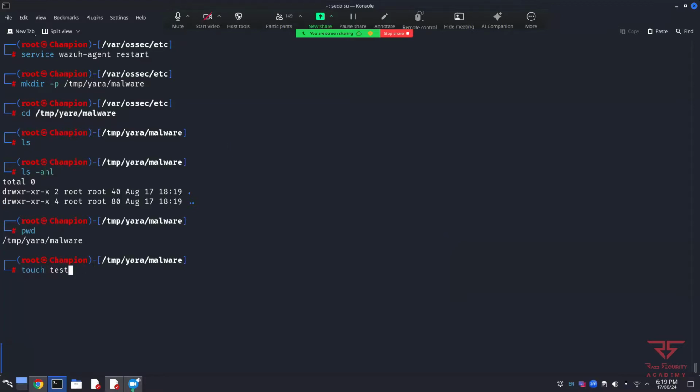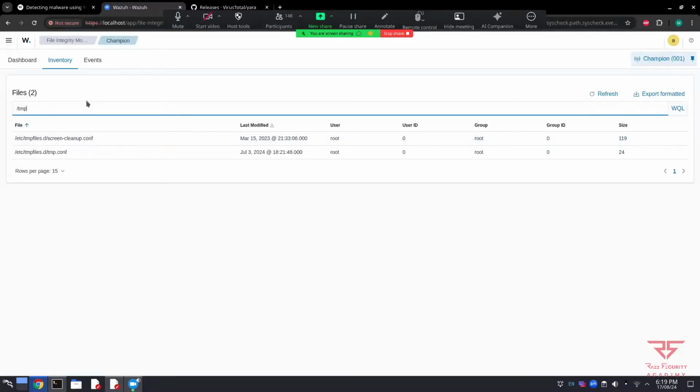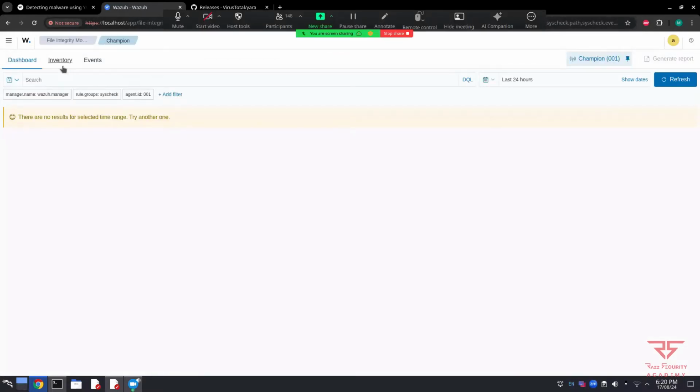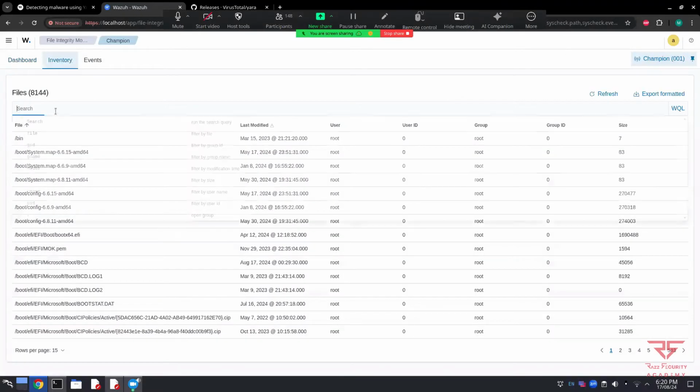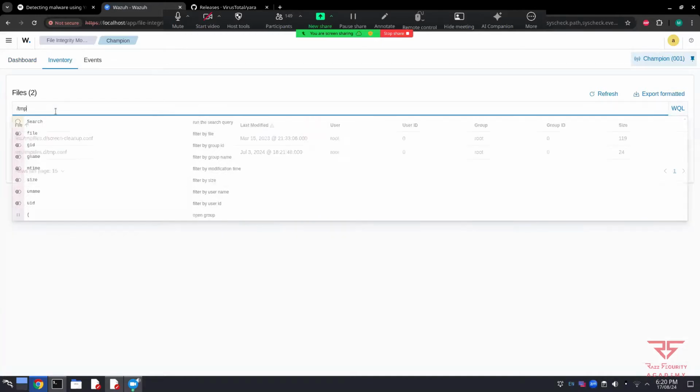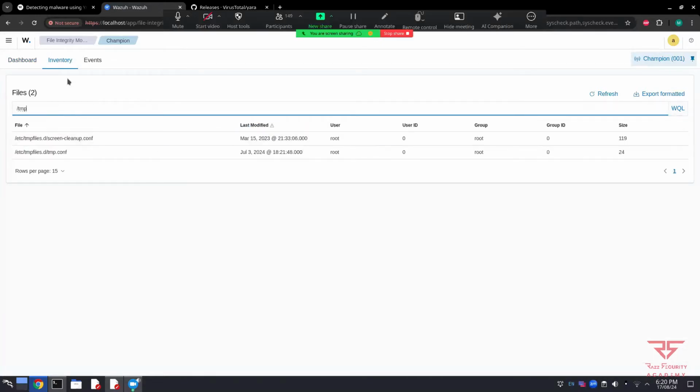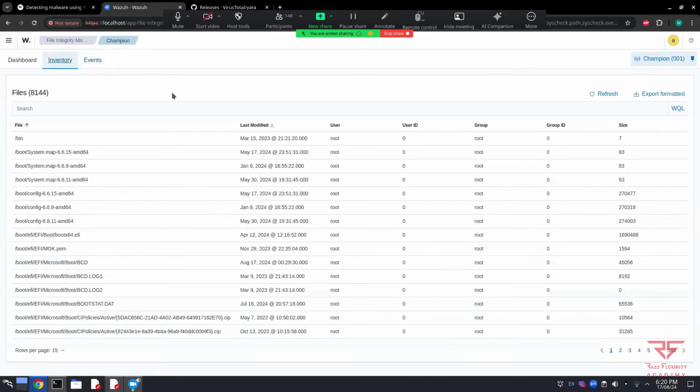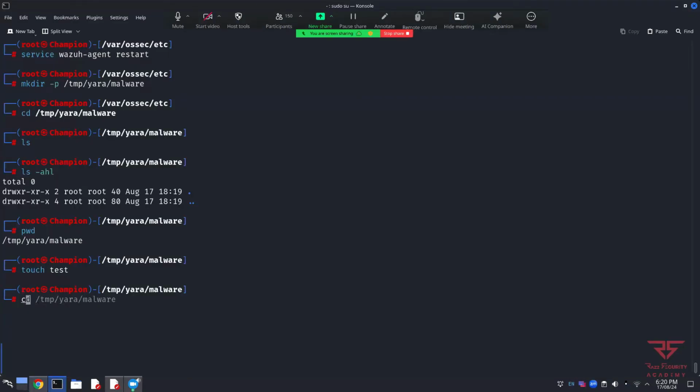Once we have created that, we can see that it's a perfectly empty folder. We can try creating a test file over here and refresh the Wazuh dashboard to see if Wazuh is able to pick up on these changes. It would seem that Wazuh has not picked up on these changes yet, which would typically have been done by now.